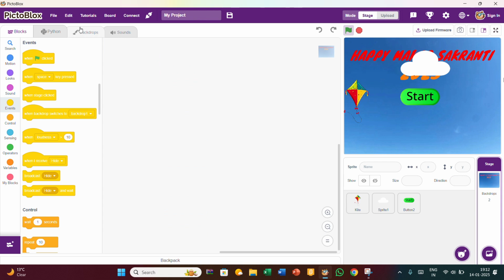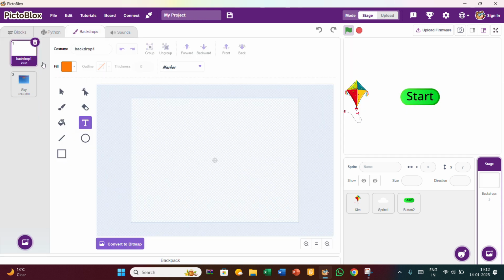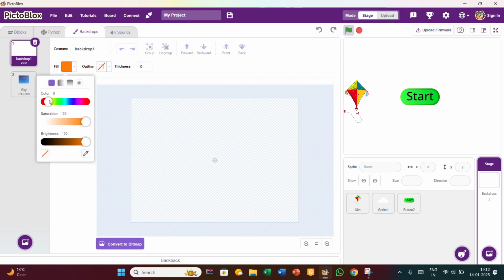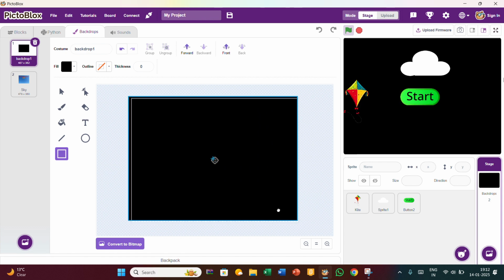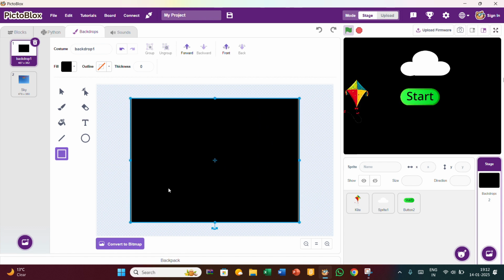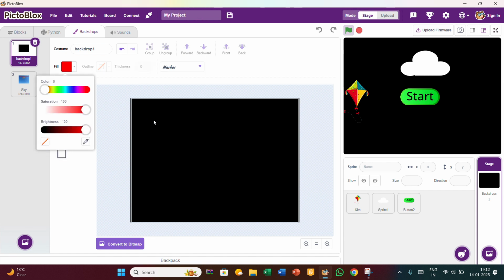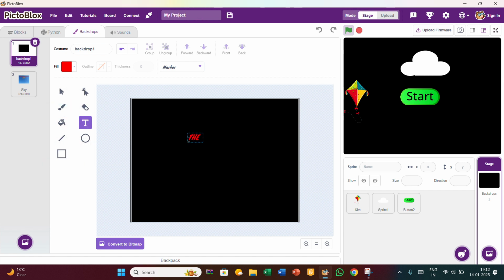Now we will make the end screen. We will take rectangle tool and fill color black. We will make a rectangle and type here with red color the end.